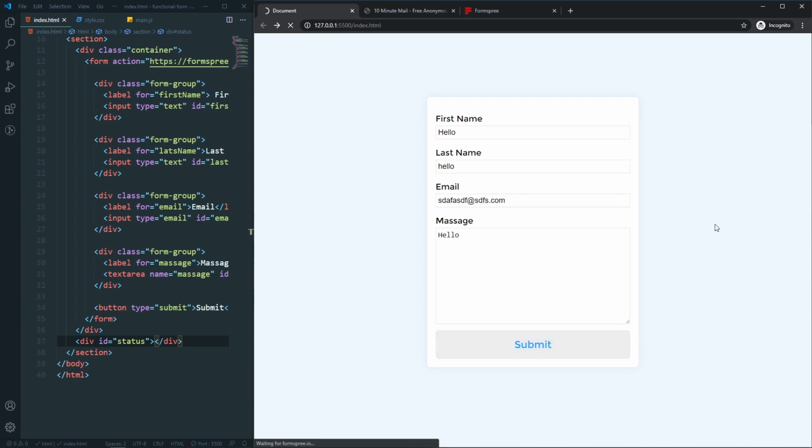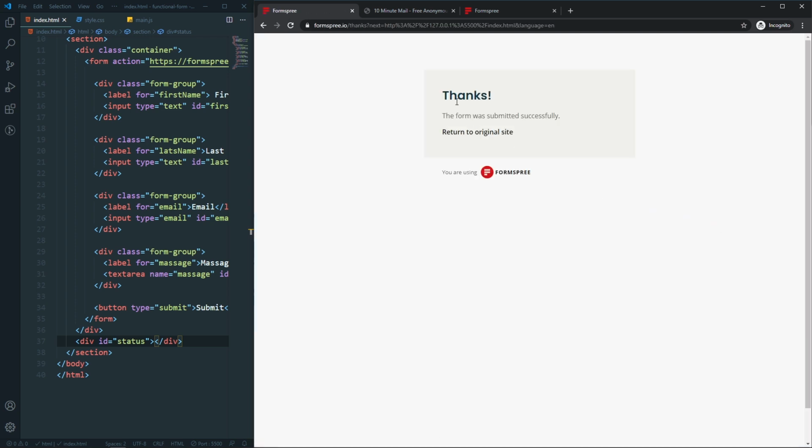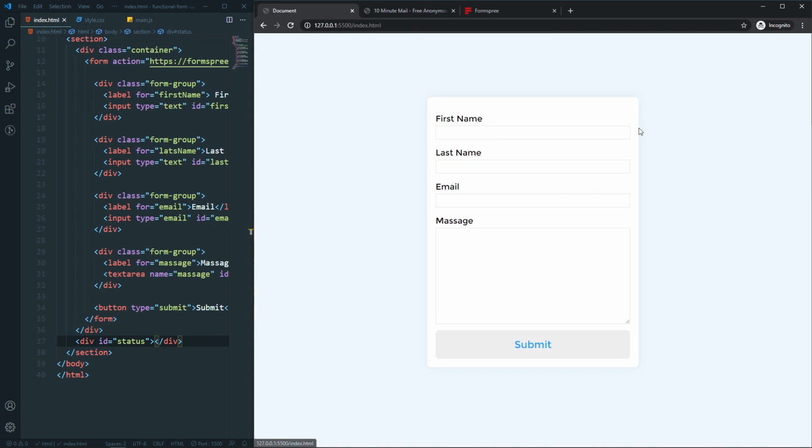If I submit it, as you can see we are redirected to this Formspree page. It says thanks, the form is submitted successfully, return to original site. So when you submit your form, they will redirect you to the Formspree thank you page. You can also go back to your original site, which is this one.